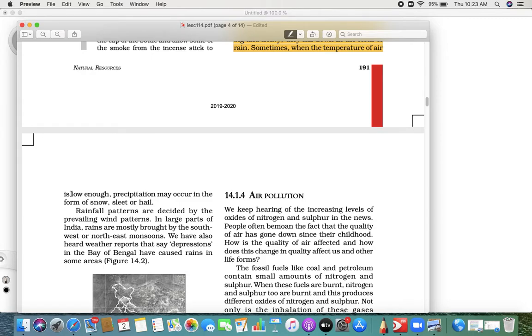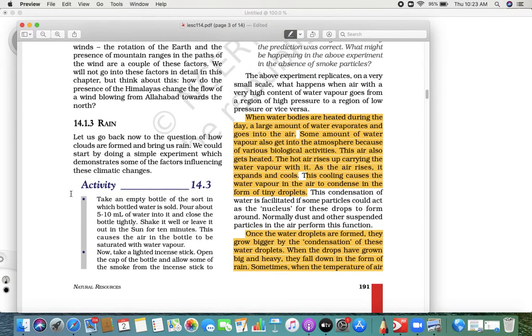Again, I repeat. What first thing? The vapor. How does the vapor come? Because a large amount of heat is there, and the water keeps on evaporating, right? So that is the reason the monsoon season always comes after the summer season. Summer comes and then only comes monsoon. You never see monsoon after winter. Understand this logic also. Okay, so this is how rain and rainfall comes and the pattern goes.